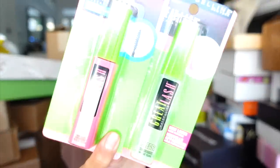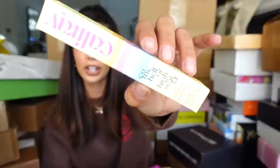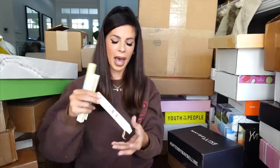Maybelline looks like they sent over the classic — I told you guys it's mascara season. Thank you Maybelline. Next is Cali Ray, which I haven't heard of before. It's a mascara — it's always a mascara. The packaging is absolutely adorable. It looks like they've come out with a new Come Hell or High Water clean mascara. So cute! Love the packaging. Thank you guys for sending, I can't wait to try that out.